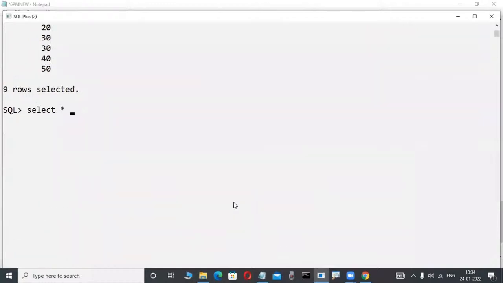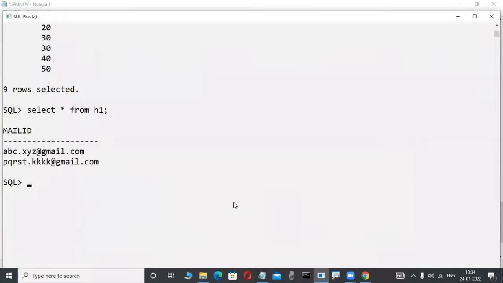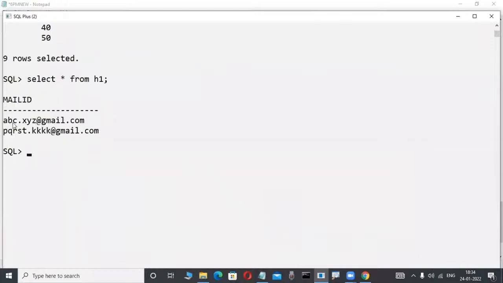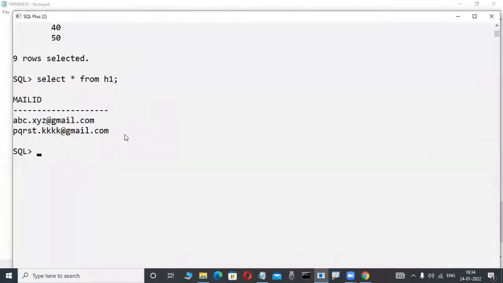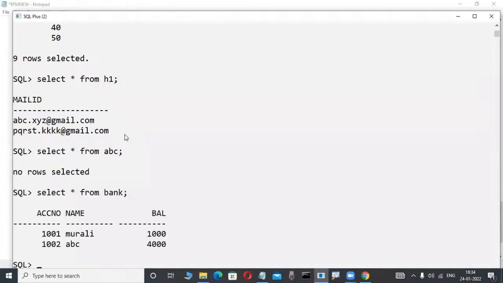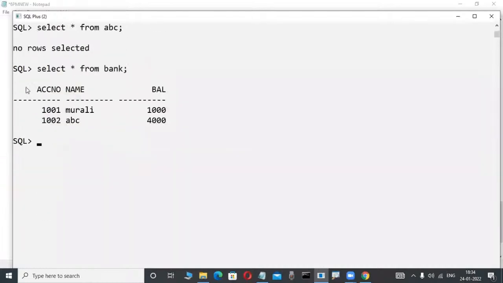In my project, so many tables are there, for example in our class also. Is a single value available or not? In a single value, mail IDs I'm storing like this. Anywhere, in every table, a single value is available. Every cell has a single value, an atomic value. Then only we are operating, otherwise it is impossible.